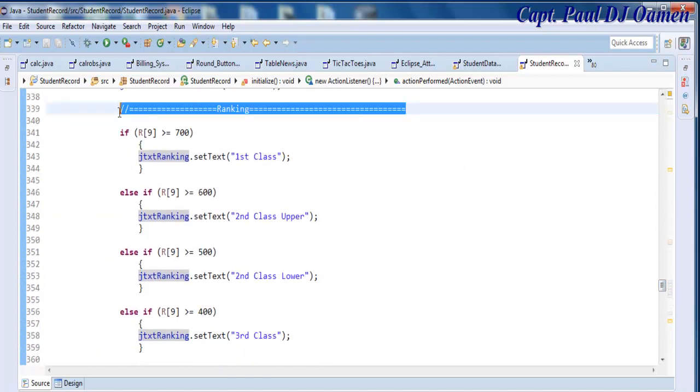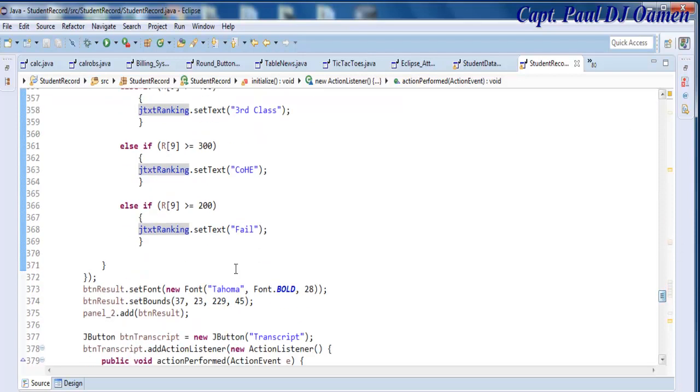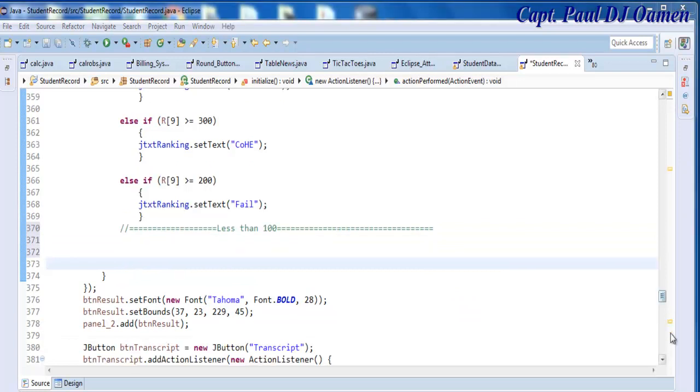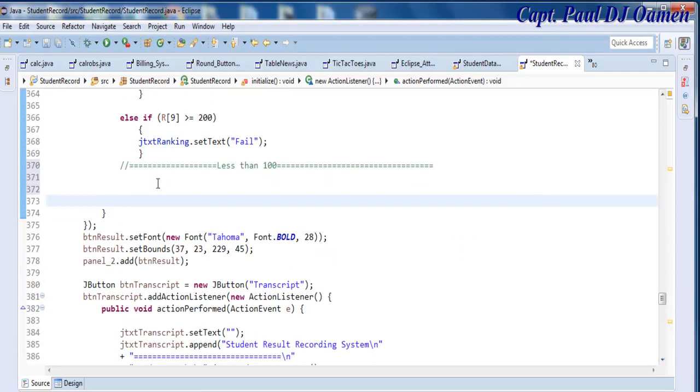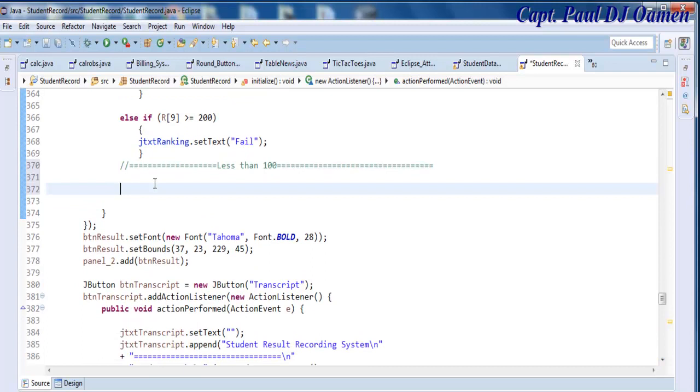Let's enter another broken line there, another comment, and this comment is going to be, let's just say less than 100. Right down here. Okay, right down here, all I want to try and achieve is to make sure it's not more than the data in there in R9.